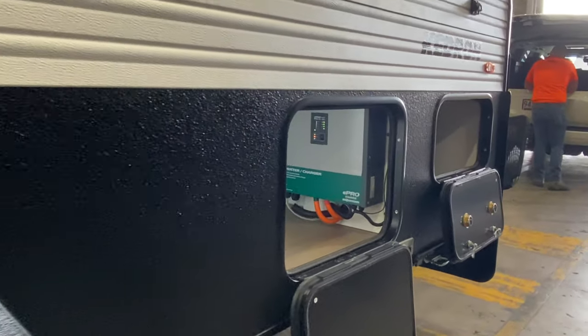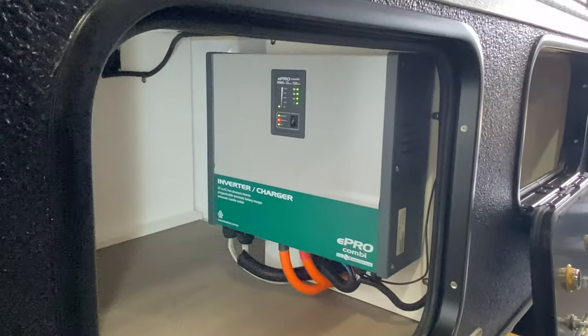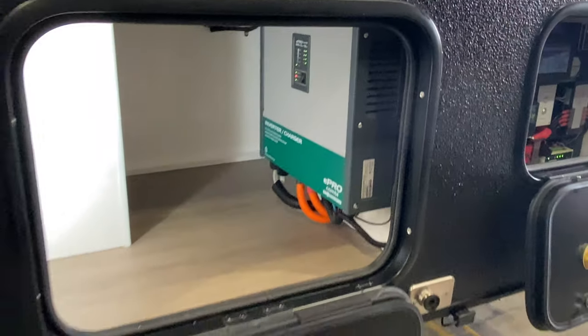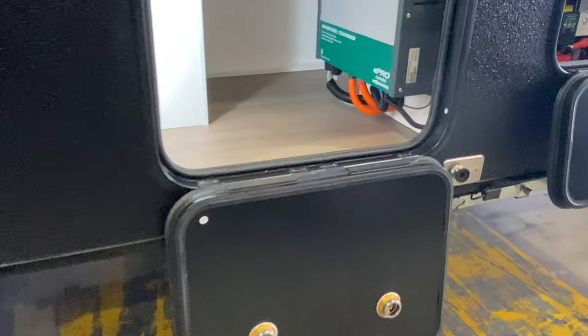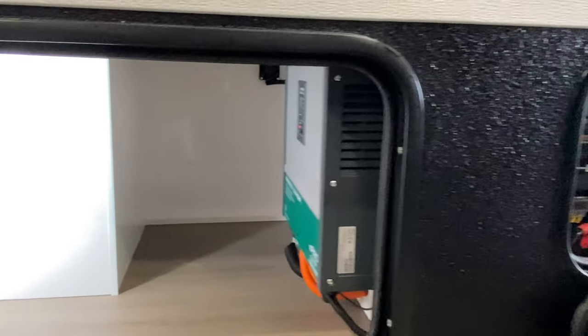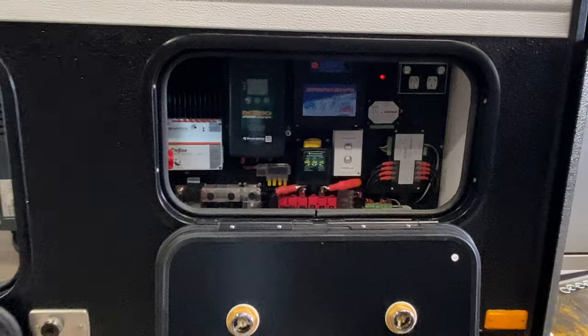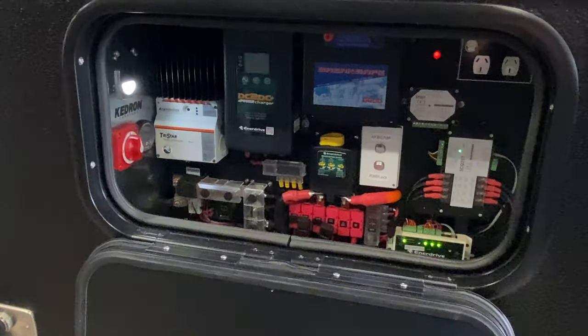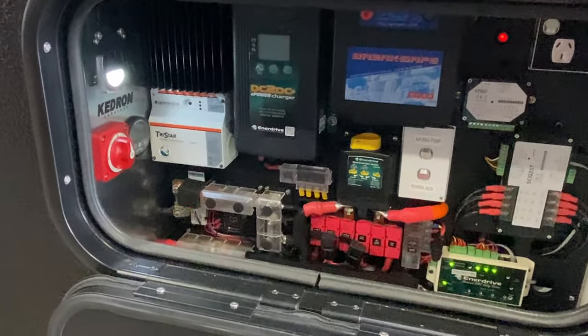Inside is the E-Pro Combi. So the inverter charger here that has its own ventilated drop door, and then also has a thermostat control fan at the back there to keep things nice and cool. In front of this is the electronics heartland. So this houses the regulator, the DC to DC, the main shutoffs.